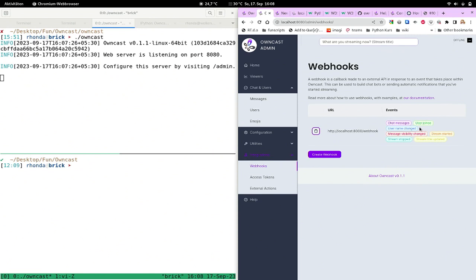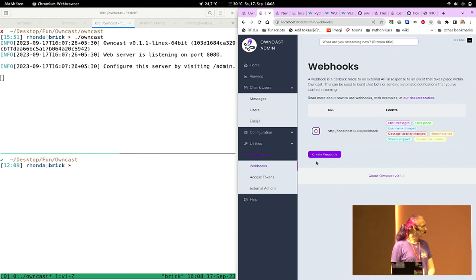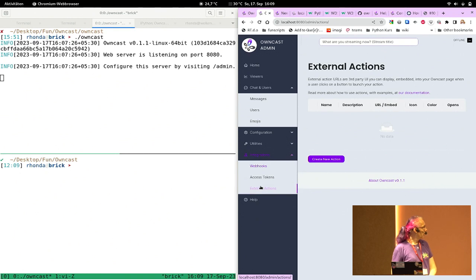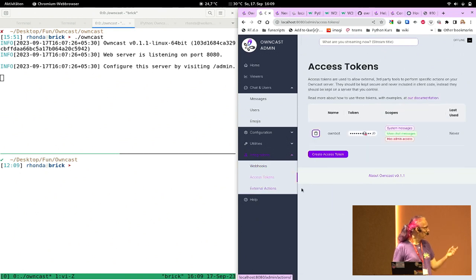It triggers a message to a specific URL that you can configure. You can create multiple webhooks for specific events only, so you don't have to send all of them the same way. And you also have access tokens through which you can feed back things.